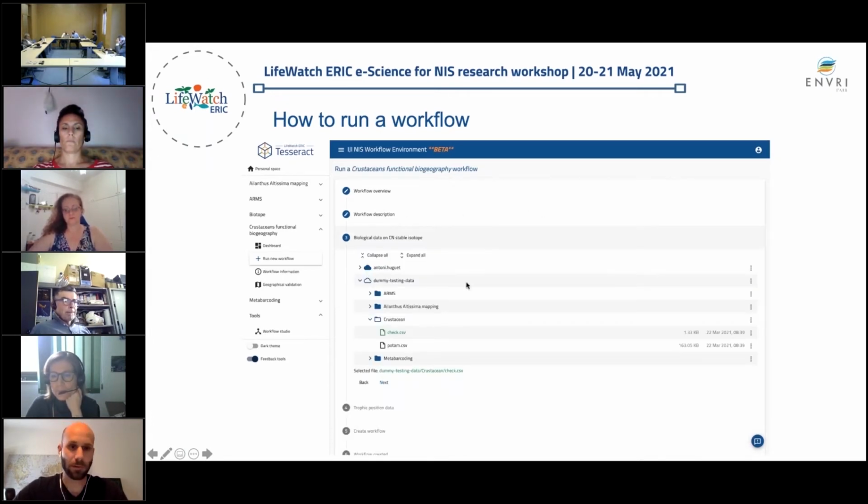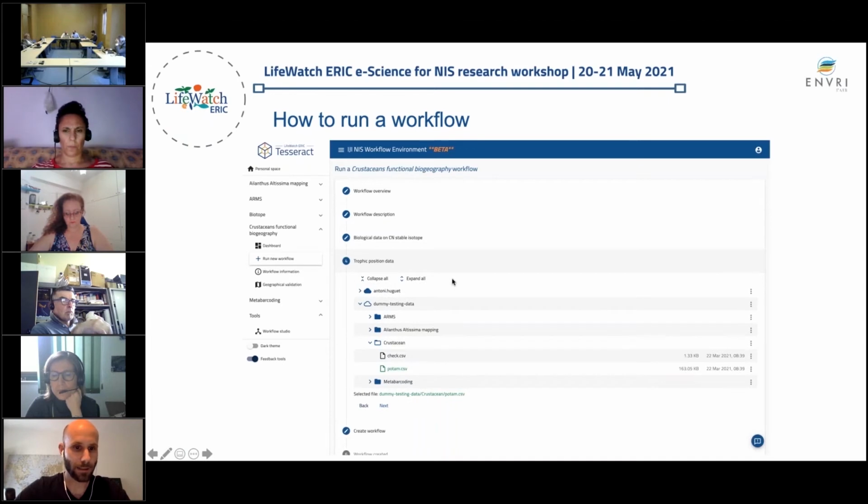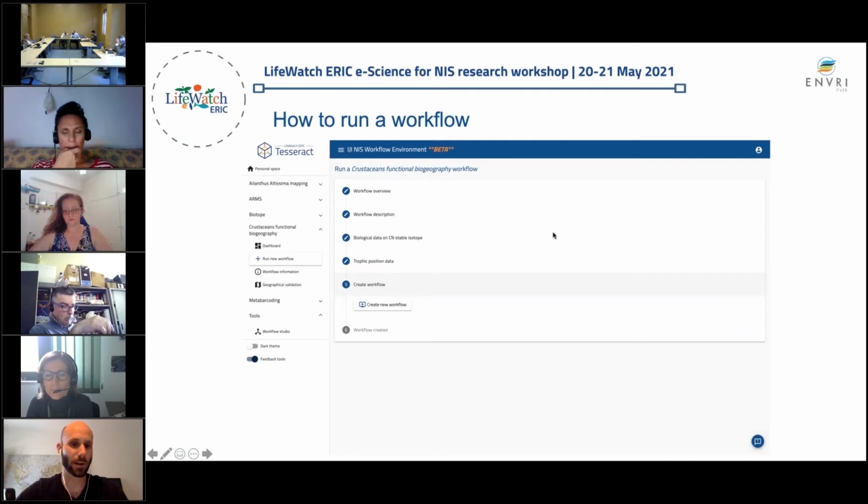Next, we upload or select the data that we want to run this workflow with. In this case, we should introduce the biological data on CN stable isotopes and also the trophic position data. Once we go to the next step, the workflow will be created and will start running in our system.